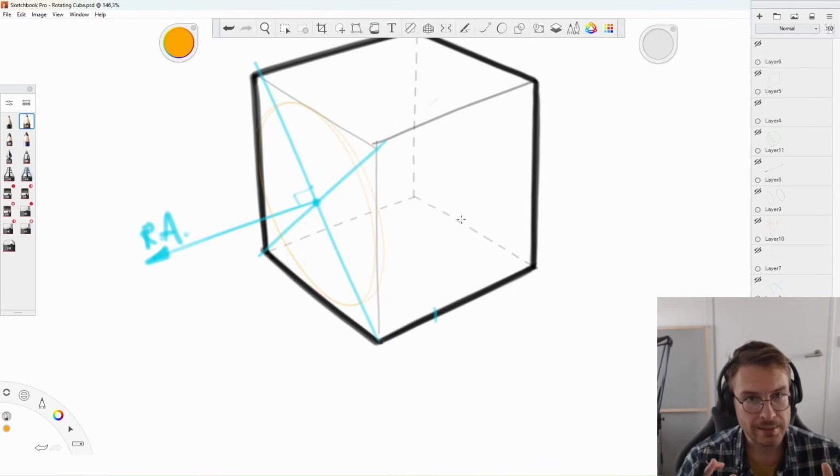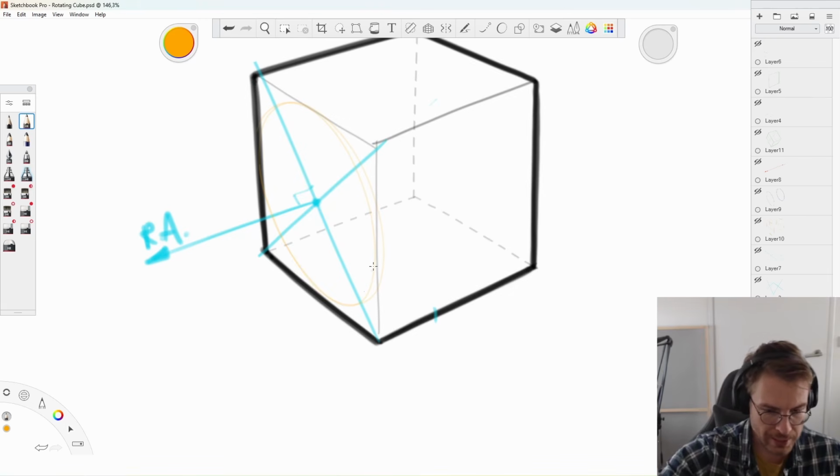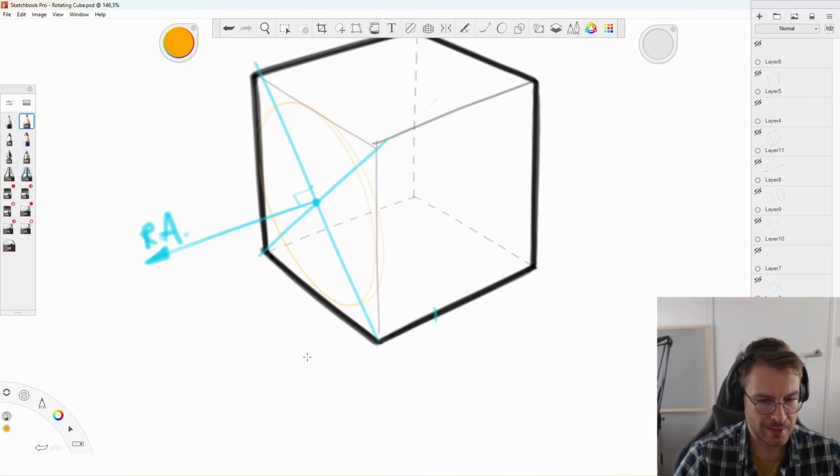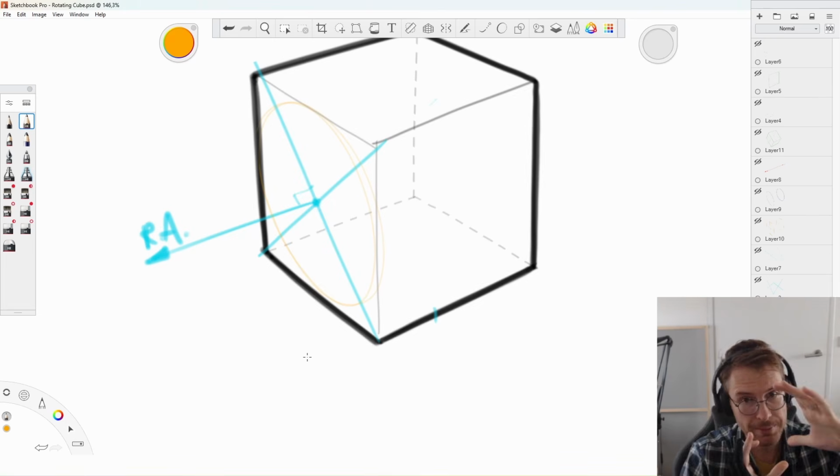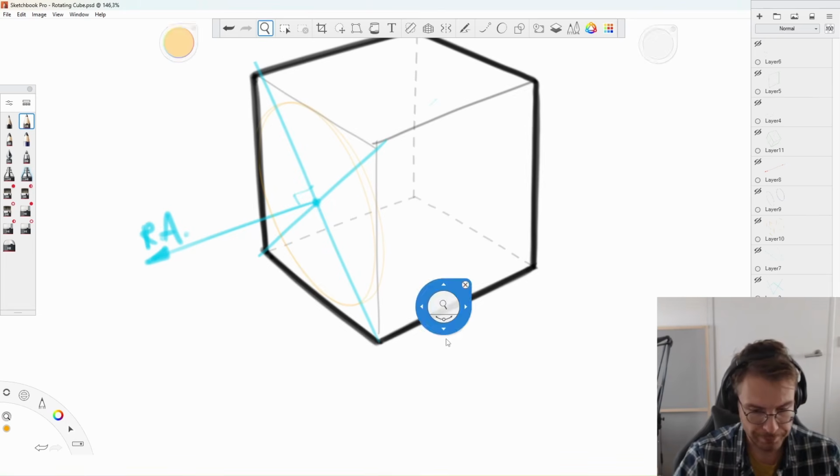And keep in mind, I'm doing freehand, so nothing is going to be perfect. Nothing is going to line up perfectly. And also when you draw for yourself, don't get frustrated when things are not perfect, just adjust it so it looks good. This is all for the eyes. We're not doing mathematics here. Now, we have this ellipse, and we're going to use this ellipse to rotate our square.